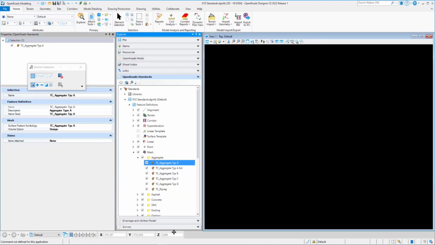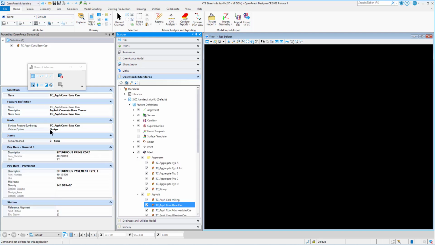And design elements, if we take a look back at our dgnlive, are anything aggregate. There's also some design elements in our asphalt components or our meshes, and we also have the option to assign item types. So design is anything that's coming from our ITL and putting down our corridor. It will compare that to the existing ground.